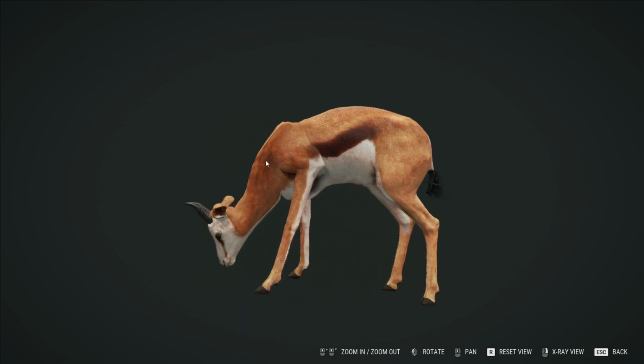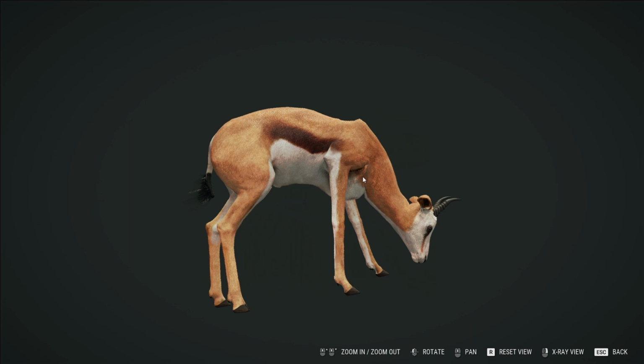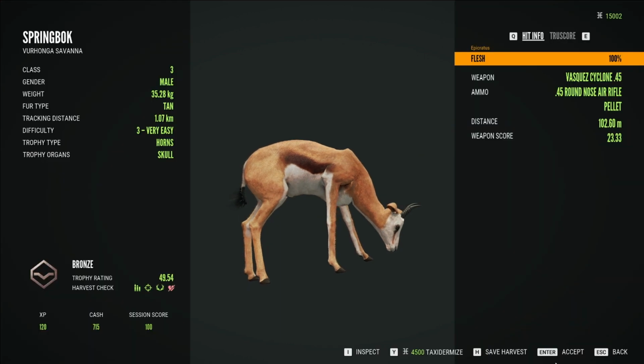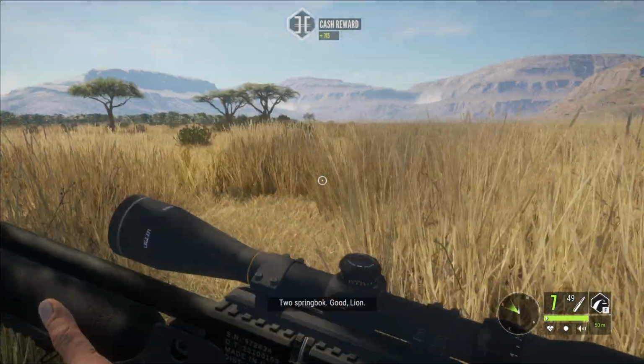So this is what we call disruptive camouflage. It's a type of camouflage where you're not necessarily trying to be perfect in looking the same as your background. Instead, you are trying to disrupt your outline, making it more difficult for predators to know immediately what they are looking at when they spot you. And the idea is just to give them a split second more time to spot you and start running away. Two Springbuck. Good lion.